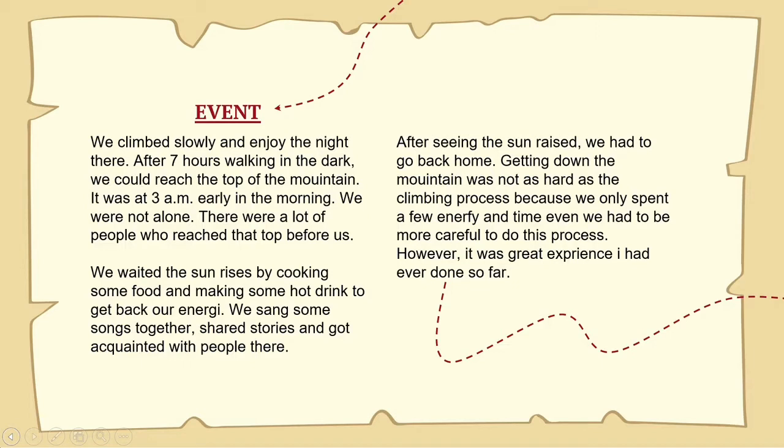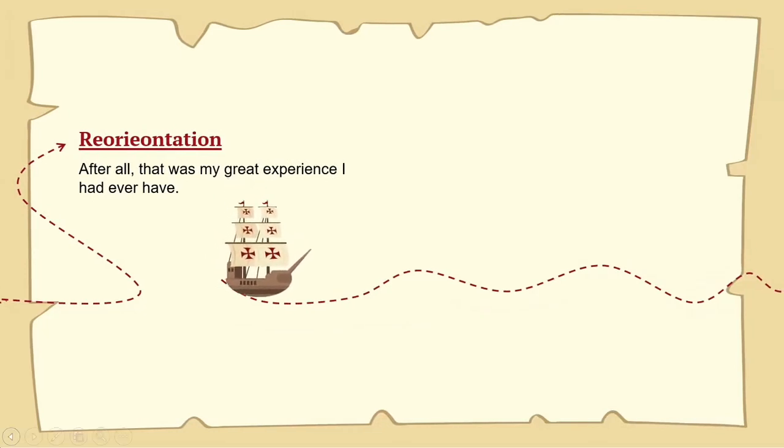Early in the morning, we were not alone. There were a lot of people who reached the top before us. We waited for the sunrise by cooking some food and making some hot drinks to get our energy back. We sang some songs together, shared stories, and got acquainted with people there. After seeing the sunrise, we had to go back home. Getting down the mountain was not as hard as the climbing because we only spent a little energy and time, but we had to be more careful. However, it was the greatest experience I had ever had so far. Reorientation. After all, that was the great experience I had ever had.